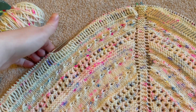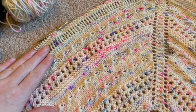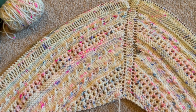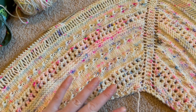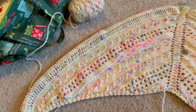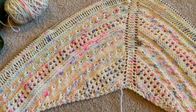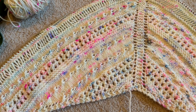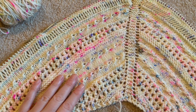But look at this. I've probably knit all of Rebecca's shawl patterns, or at least almost all, and I've never seen her do this, and I love this. It's like a drop stitch section. Oh my gosh. It's so cool. I'm telling you, Rebecca has this way of making patterns that are not hard to do and not hard to memorize. She makes these easily memorable patterns that are quite simplistic really, but so cool looking. Nothing too hard, but it looks really cool. She's really great at that. So beginners can do this stuff.